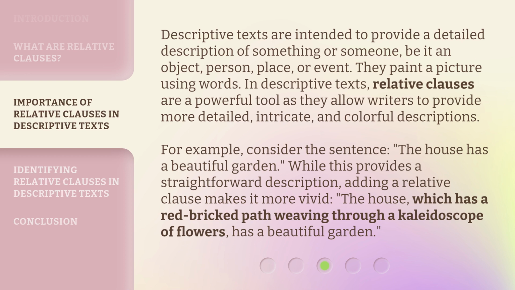In descriptive texts, relative clauses are a powerful tool as they allow writers to provide more detailed, intricate, and colorful descriptions. For example, consider the sentence, "The house has a beautiful garden." While this provides a straightforward description, adding a relative clause makes it more vivid. The house, which has a red bricked path weaving through a kaleidoscope of flowers, has a beautiful garden.